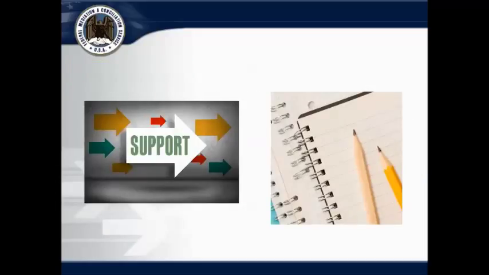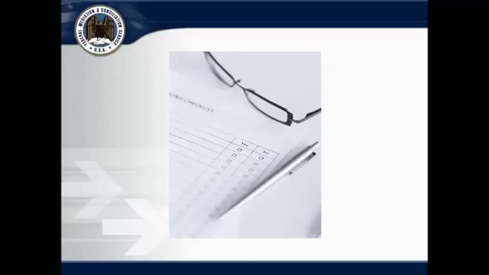It's essential that you have the support of your LMC for your grant application. Once everyone is on board and you have a clear goal and plan, you can actually begin to write the grant application. Make sure you work with your LMC to ensure your proposal meets all of the grant requirements. Appendix A of the solicitation includes the Labor Management Cooperation Grant Program Applicant Checklist that needs to be completed as part of the process.